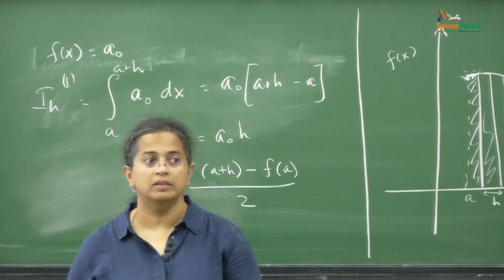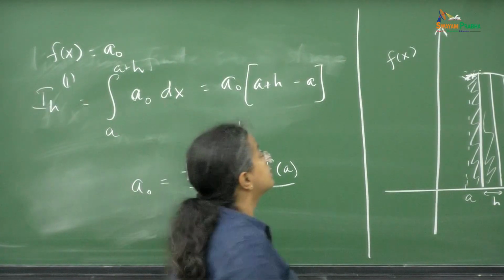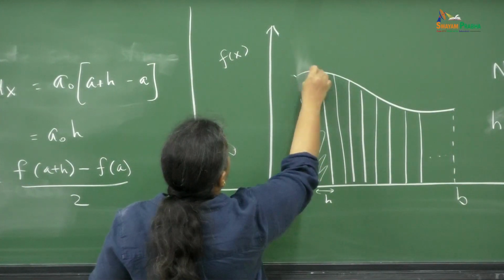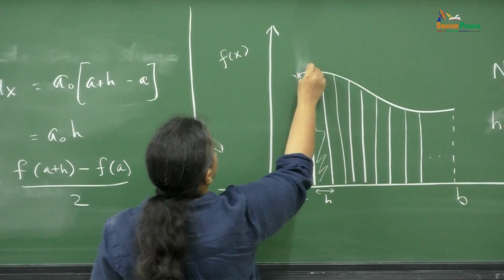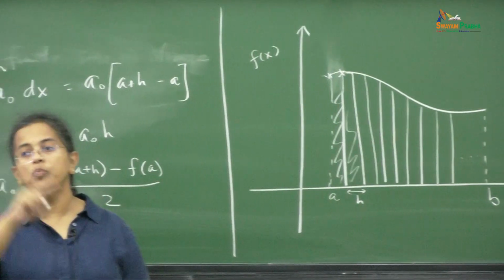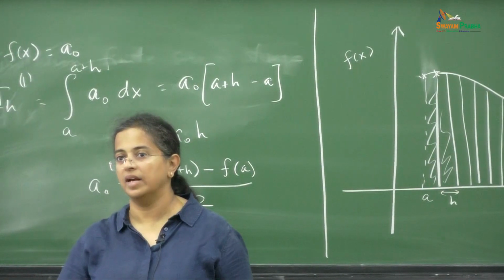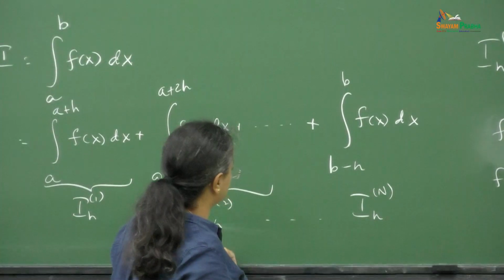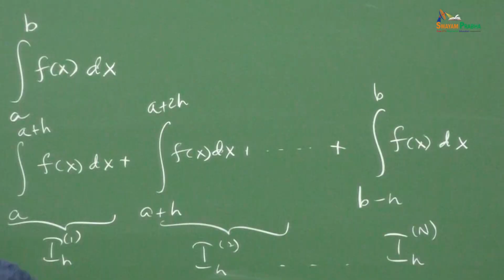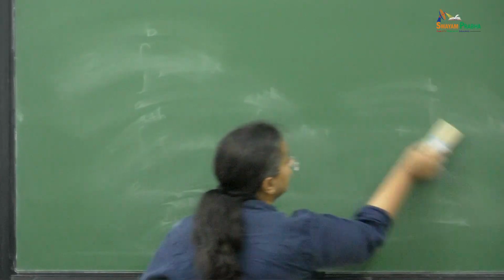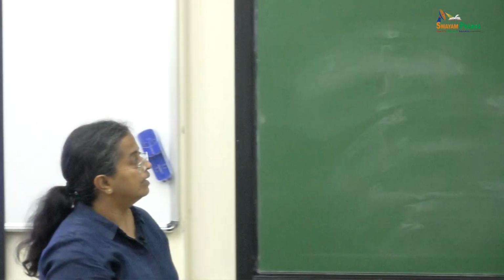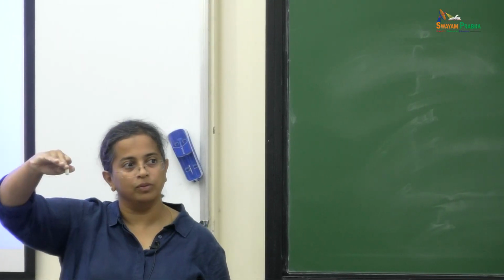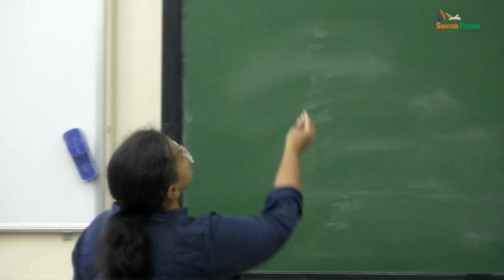How do we do better? Let's take a straight line. So instead of working with just one point, let's take 2 points. If I have 2 points, I can fit a straight line to it, right? So if I can fit a straight line to it, I have another rule that I will get. So basically you are going to approximate the function in any of these tiny intervals as a straight line. So you get the trapezium or the trapezoid rule. Now let us see how to do that.